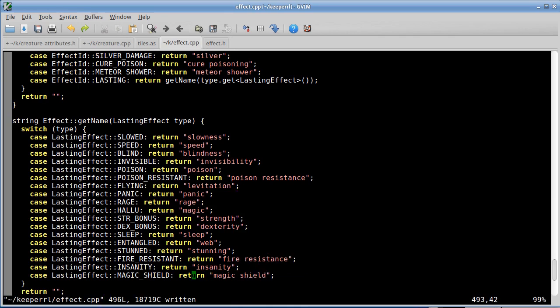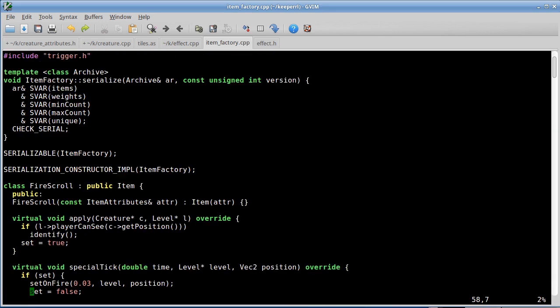This definition is used for when I want to make a scroll that causes this effect, or a potion. So if I have a potion of magic shield, then it's going to be a potion of magic shield. If I have a scroll of magic shield, it's going to be a scroll of magic shield. So that's that. Now I'm quite sure that this isn't enough. I think I also have to define yet another file.